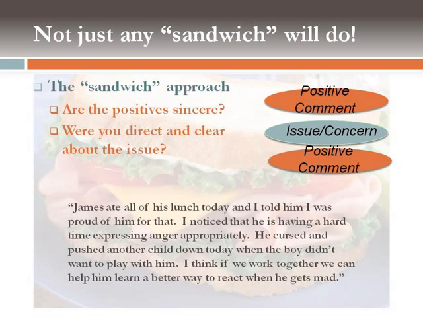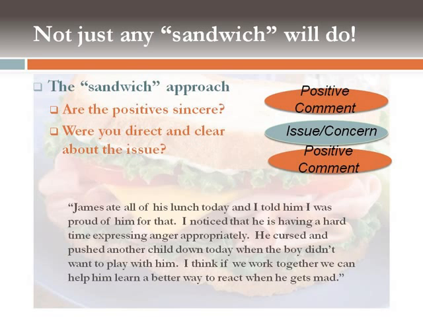The second question we have to ask is whether we're direct and clear about the issue. You want the positive comments to be sincere, but you don't want to mask the issue around it as well. You also want to be assertive. You're taking time to communicate, so make sure that the message is clear.